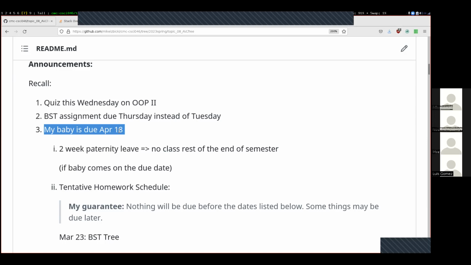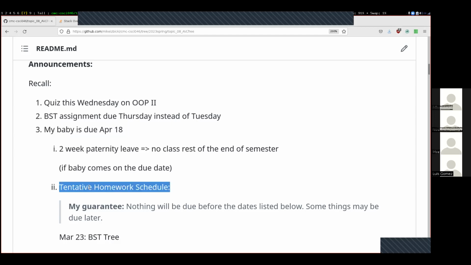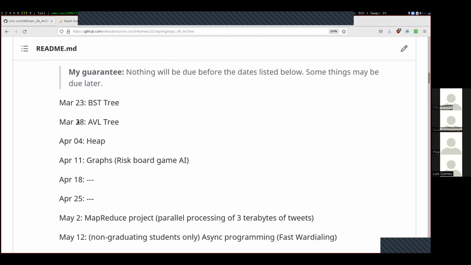I might make or post a couple of videos though, because you will still have a few assignments. Our tentative homework schedule for the rest of the semester is like this. So we'll have the BST tree, the binary search tree, and then the AVL tree is your next assignment, and the heap.